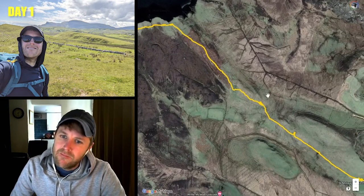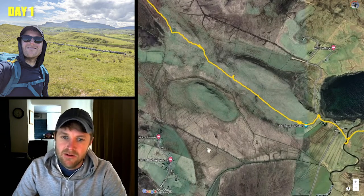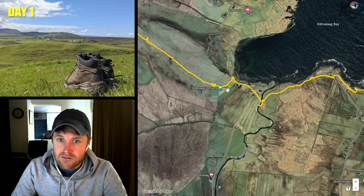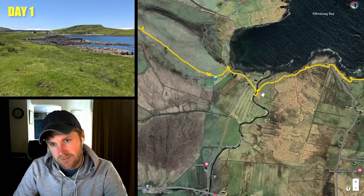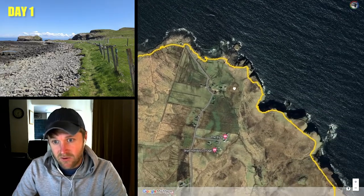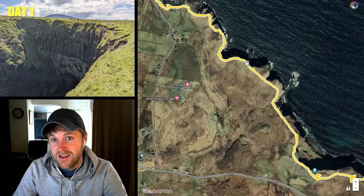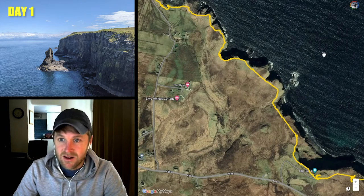You carry on down through what's kind of like farmland, but still a really beautiful walk. At this point you're getting really good views of the Quiraing. You then get to around St Columba's Church, rejoin the road for a little bit, and go around a small hamlet. There's a river here where you can fill up with water, which is super useful. You then carry on around the coast — there are moments where you're getting really close to the edge, so do be careful, especially on a windy day.